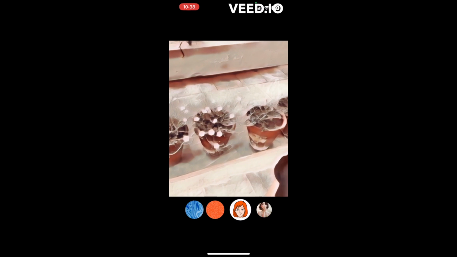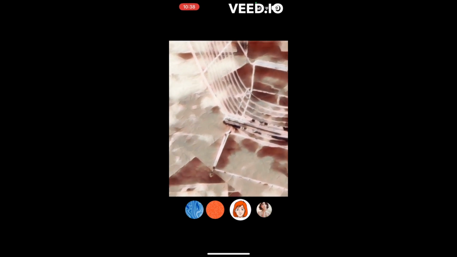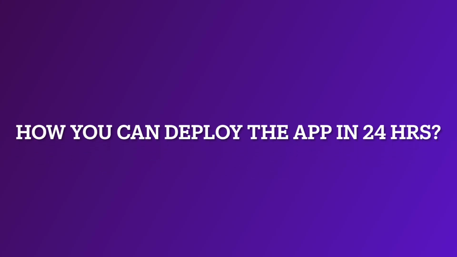So you can do this training plus this project creation in 2 hours, and after that you can add the relevant functionality of saving the video as well as the rotation of camera and other functionalities that are usually available with the camera. And then you can set a tab for privacy policy and other important things. You can add the thumbnail for the app, and your app will be complete.